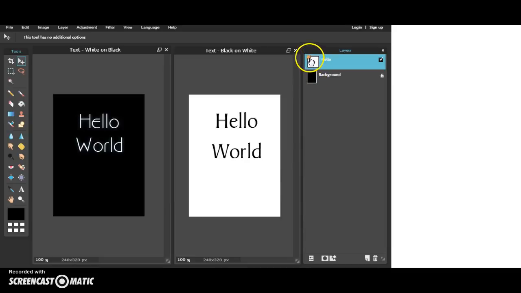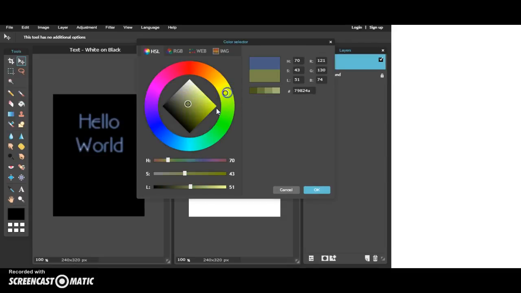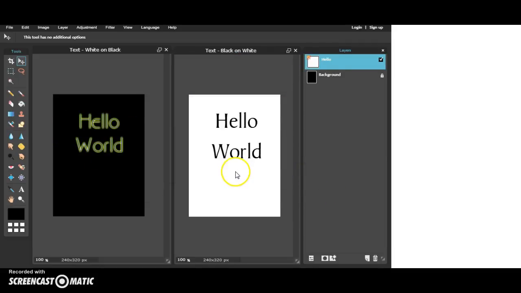You'll also notice that this layer now has this little starburst in the corner, and if I click on that starburst, I can see that I can go in, and these aren't permanently applied styles. These are still editable layer styles that I could go in and change at any time. Let's go ahead and take a look at how this actually looks over here with black text and a white background. I'm going to go ahead and give this a little bit of an edge to it, and then I'm going to give it a drop shadow as well.